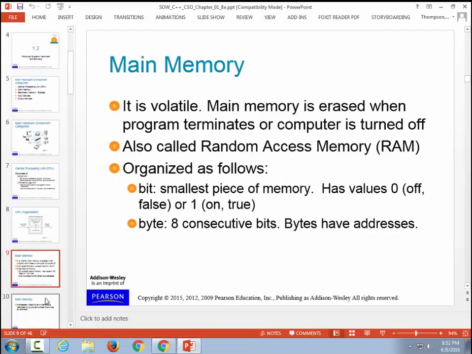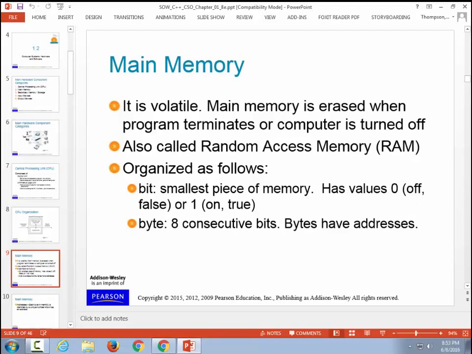Main memory. Memory is the stuff inside of the computer that contains those zeros and ones. It's called volatile, meaning not that it's likely to explode if it gets angry, but that it gets erased when it's turned off. So that is why your computer has to reboot every time you lose power on it, if you don't have some kind of uninterruptible power supply on it.